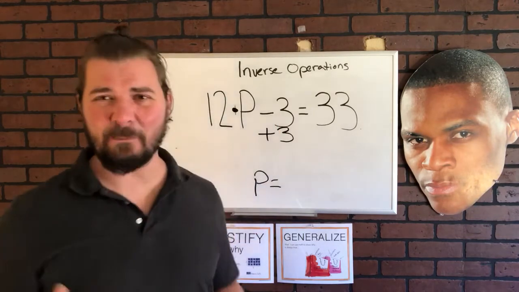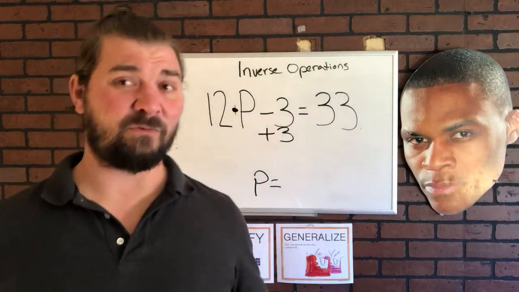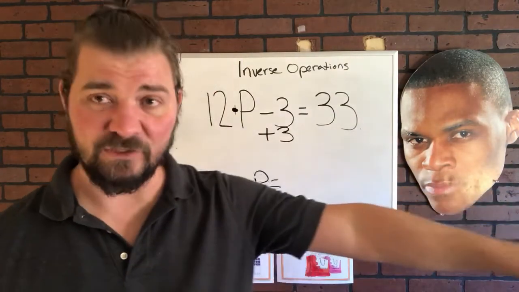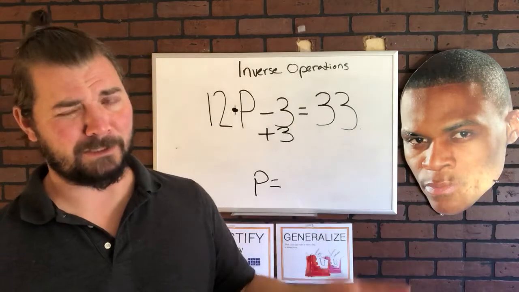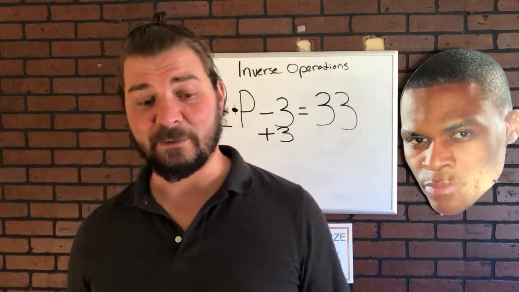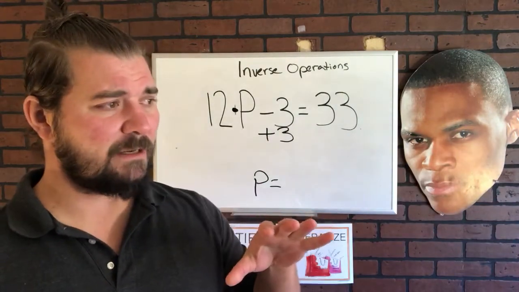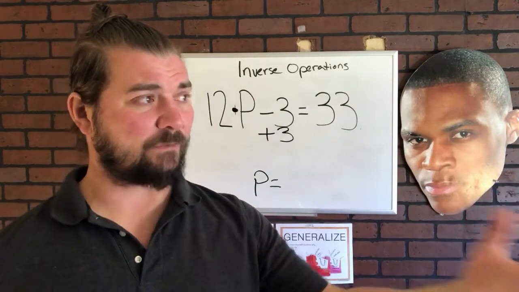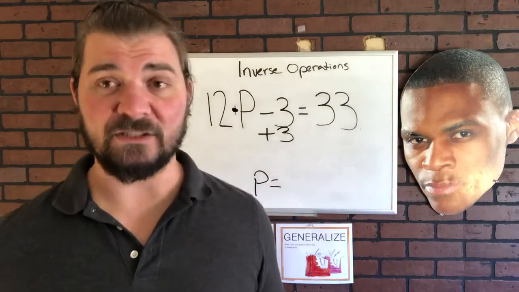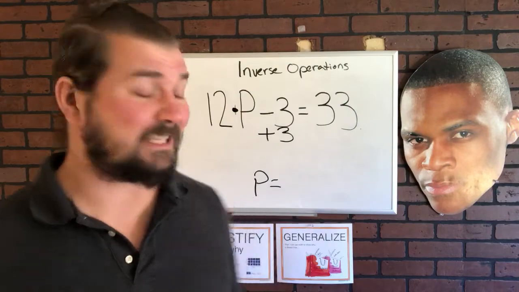If I had any number in the world, let's say I have 20 bucks in my pocket and I take $3 of that $20 and I give it to Billy down the street. I'm like, Billy, here's $3. And Sam, on the way home, stops me and goes, hey, Mr. Horton, here's $3. I started with 20. I gave 3 away. I got 3 back. I'm back at 20. It doesn't matter how much money I start with. If I take something away and add that same amount back, I'm back to the beginning.